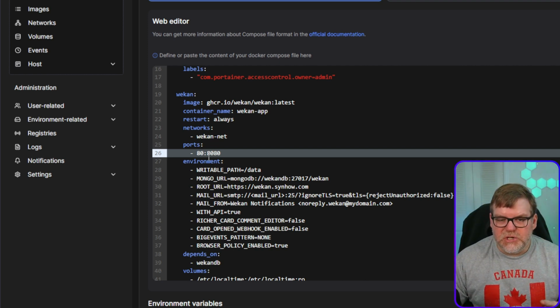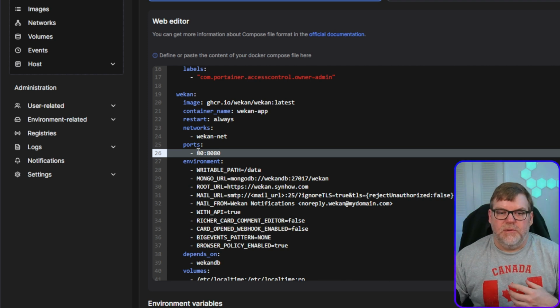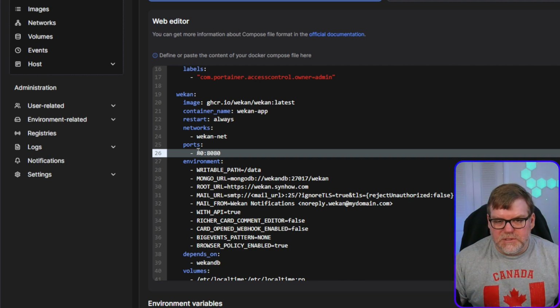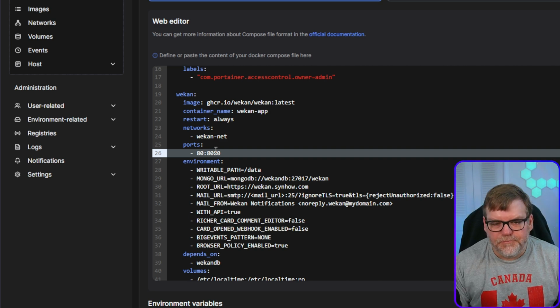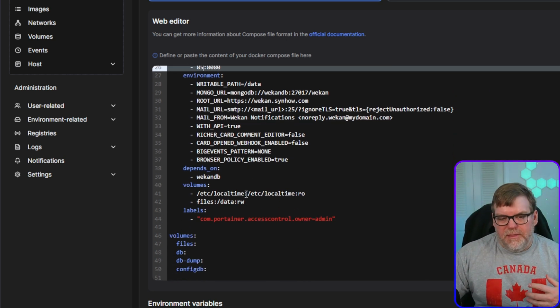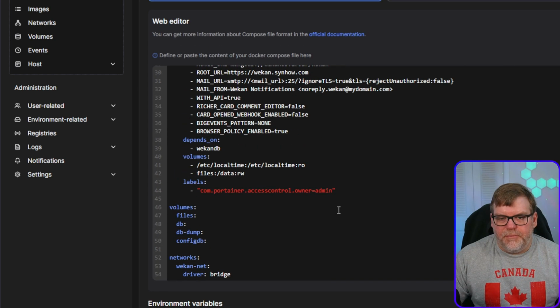I can't really change this one without a bunch of effort, but I can change this port. So this is honestly the more important one that you want to adjust. If you want it to be on port 80, that's totally cool. If you are running Nginx Proxy Manager on this, by some chance, it's going to conflict. So I'm going to make it a little bit different. I'm going to just make it 85, so I know it's not going to conflict with anything. If we scroll down, everything else is pretty much the same that we ran with the internet version.